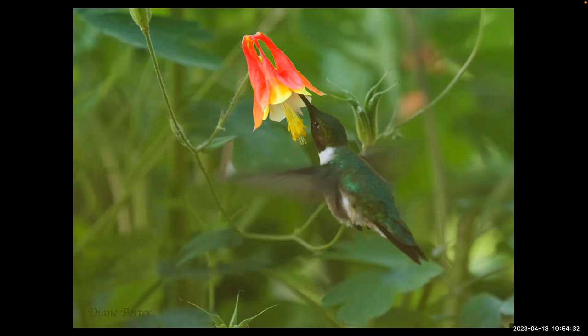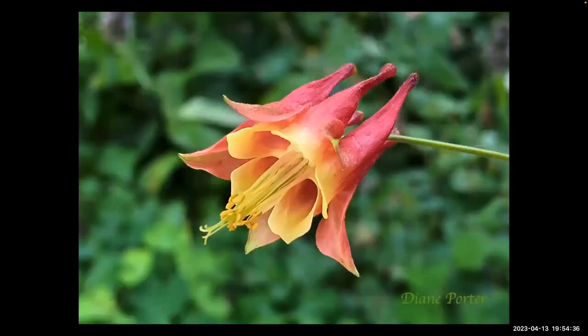And that long bill is just the right length to fit into that deep tunnel where the nectar is. And then it refills after the hummingbird sucks out the nectar. I don't know how long it takes, because I've always said I should really watch how long it is until it refills, or is the bird just testing one that was already there? Hard to say, but they do come back after a while.